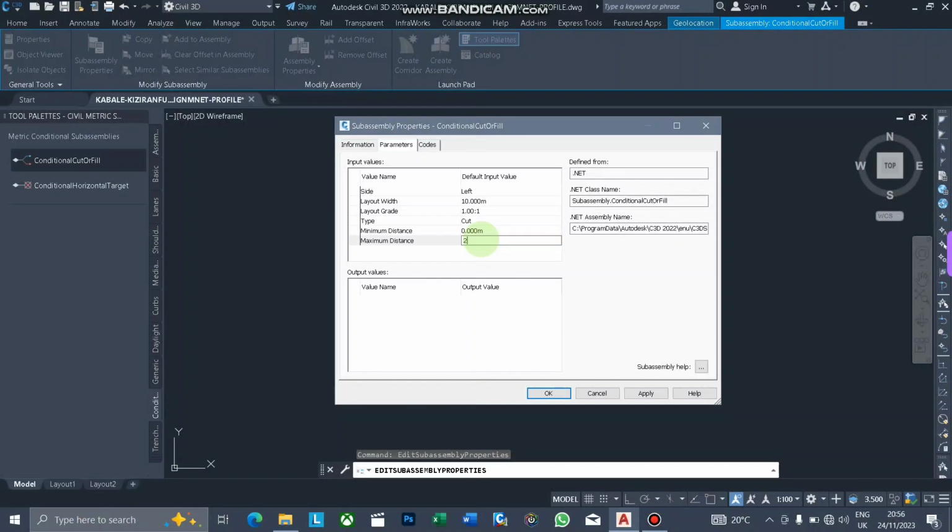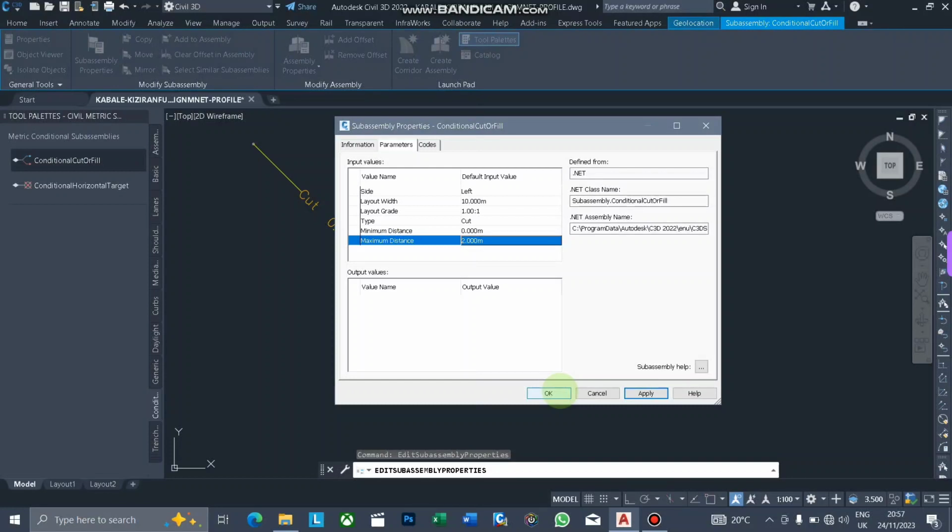And then beyond 2 meters up to infinity, we shall have a ditch, because in a cut section of about 2 meters and below, you literally may not need a ditch. But as the alignment goes through the cut section of a mountainous region, and this cut gets to be higher, we may need a ditch. So we appropriate for it.